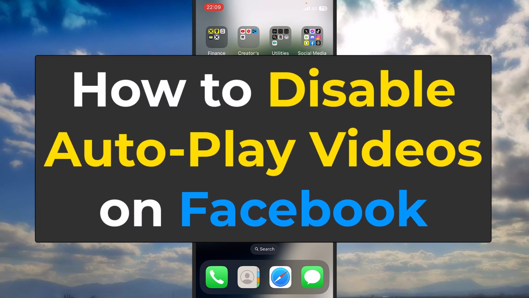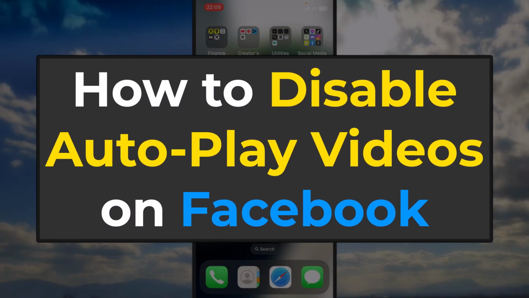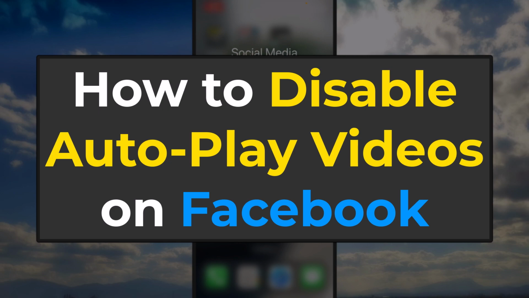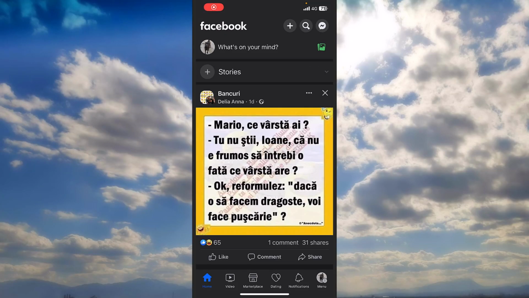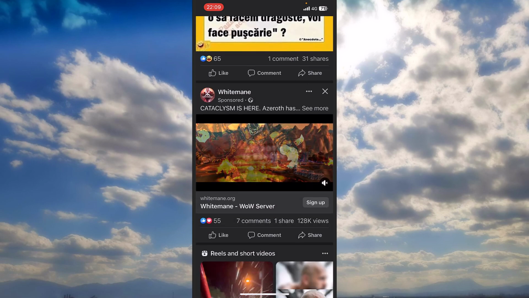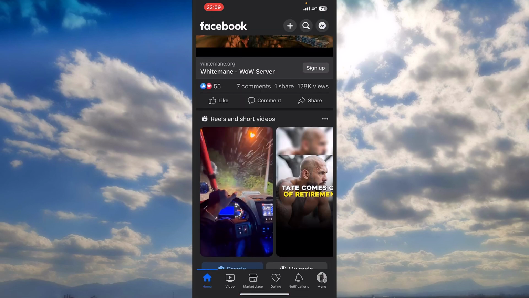Are you wondering how to turn off or on autoplay videos on the Facebook app? Well, do not worry guys, because my name is David from Litex Tech Support, and today this is what I'll be showing you: where to locate these settings inside the Facebook app, which can finally stop the autoplay of those videos loading when you scroll on the feed page.